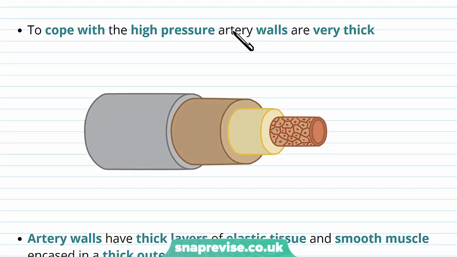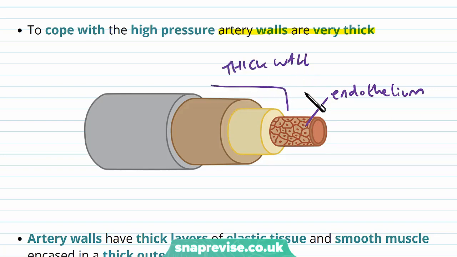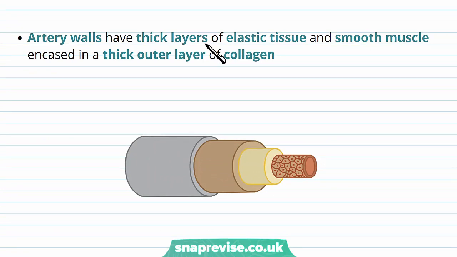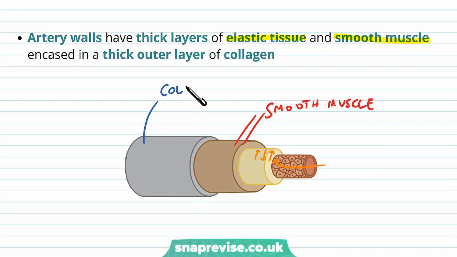To deal with this high pressure, arteries have thick walls. In the diagram the endothelium is in the middle as with all blood vessels, surrounded by a thick wall able to withstand the high pressure forced upon it. There are specific layers: elastic tissue surrounding the endothelium, which can expand and contract to absorb shock forces; smooth muscle around that, which helps keep the artery open and controls diameter; and finally a thick outer layer of collagen — a tough, abundant protein — to withstand forces and keep the artery strong.